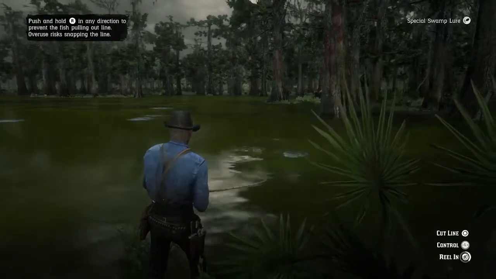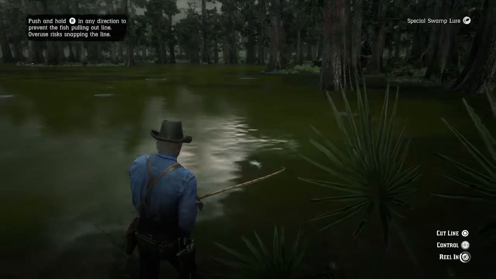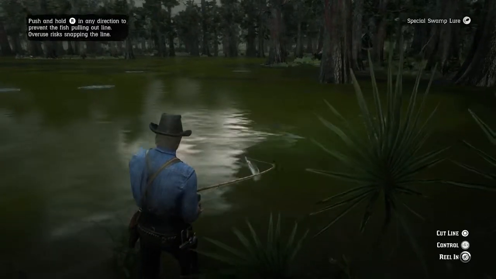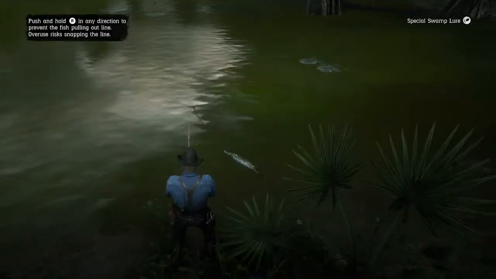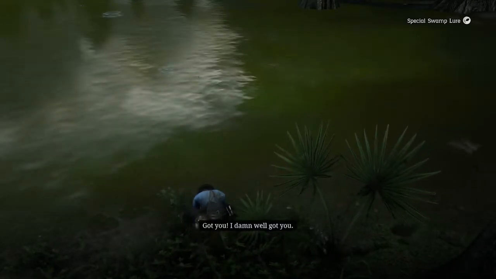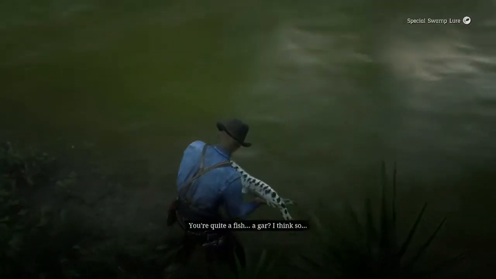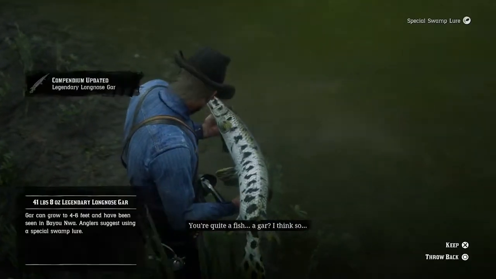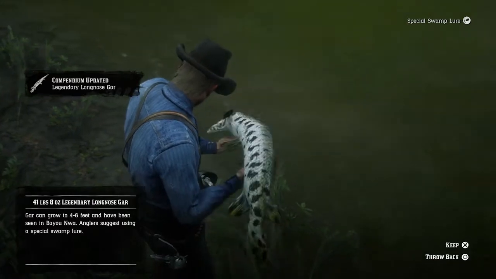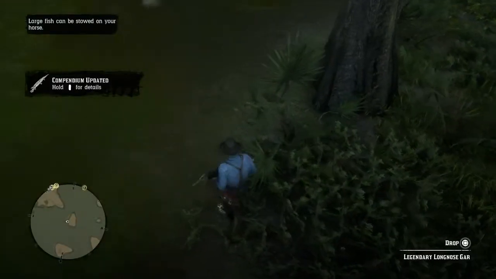That water looks completely green. That's very unsettling. It looks like it's swimming in an ocean of snot. And here comes the gar. Hey, if you spell gar backwards, you get rag. You're quite a fish. Gar? Look at the size of that thing. It's almost as big as my penis. There you go, there's your obligatory penis joke.